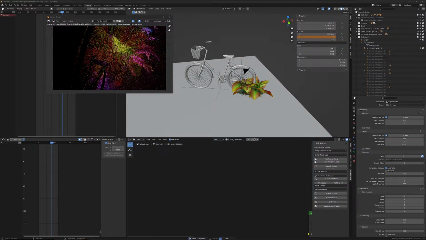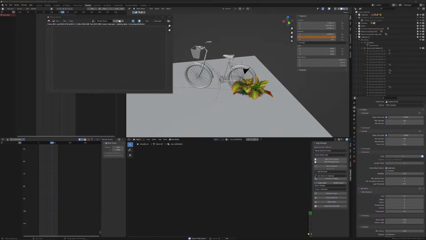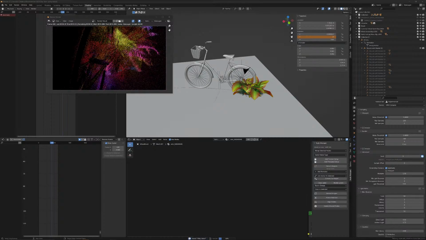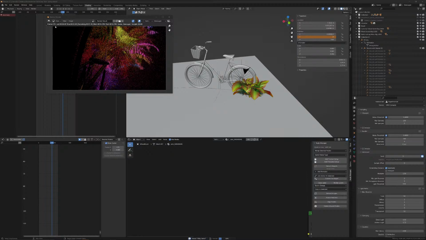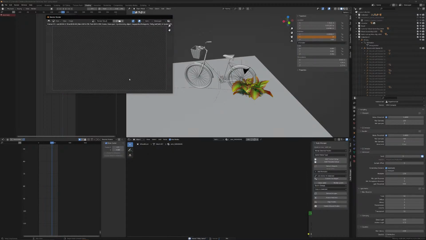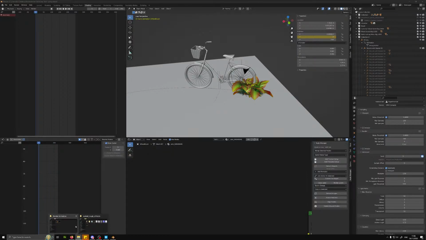Yeah, it's not giving me any hints when I'm Googling it if there is a way to actually do this. Okay, so frame 1 I think it's fine. I'm just going to have a look at it now.